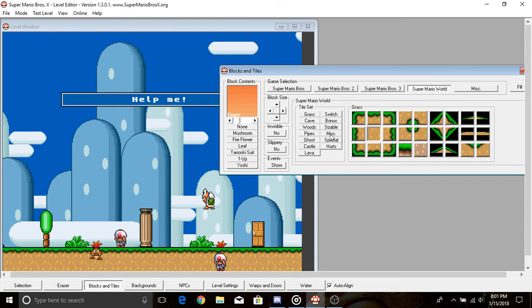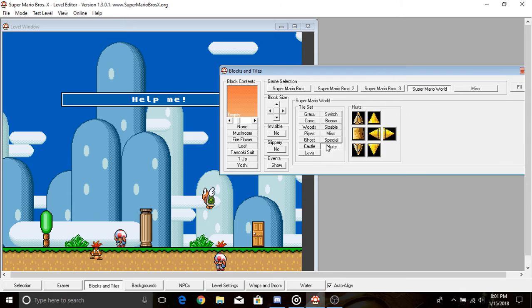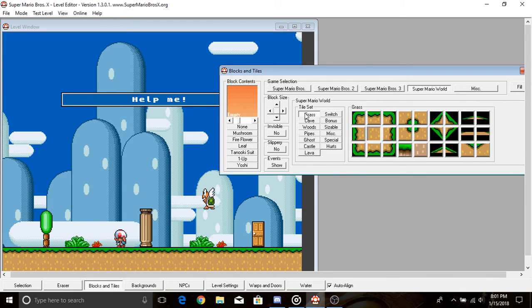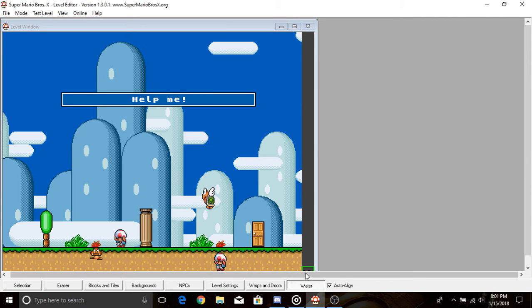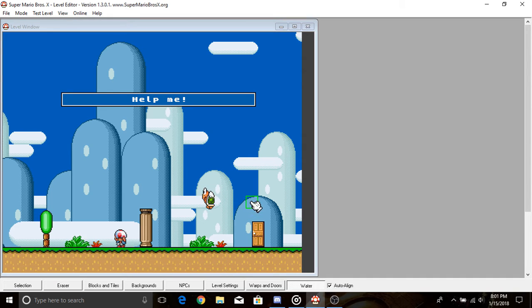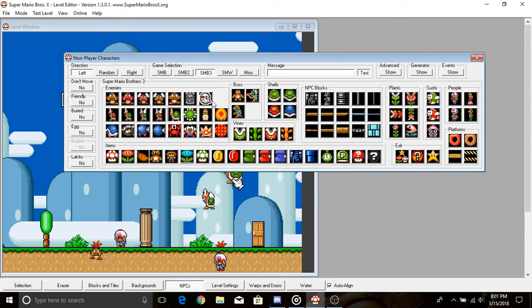Like a water tile. Hold on a second. Water. I don't think there is a water tile, but I guess it's basically water. So if you want to place down some water, I think that's what that is. I'm not entirely sure, but yeah, guys, I'm pretty sure that's what that is.